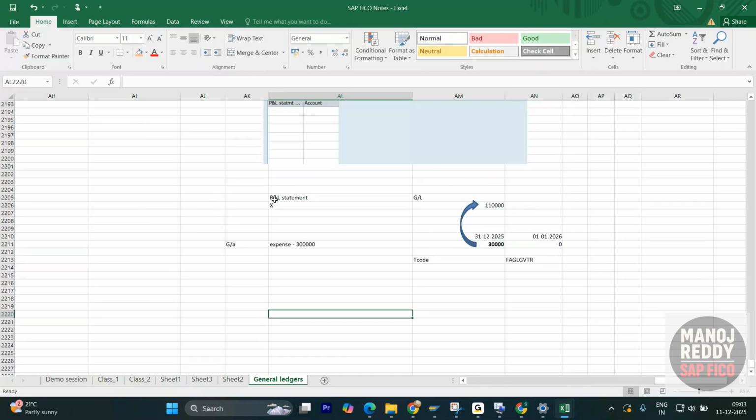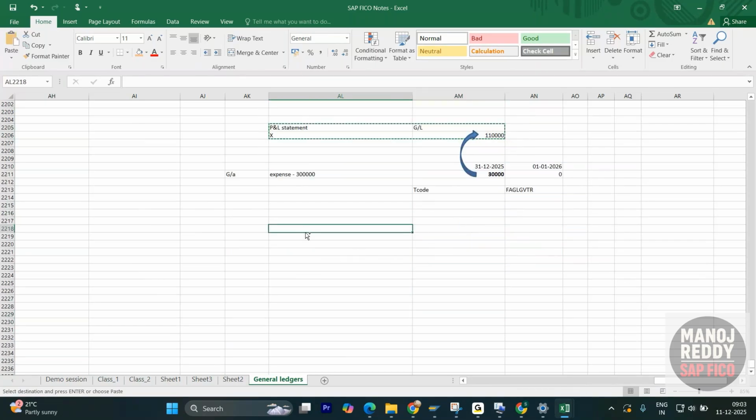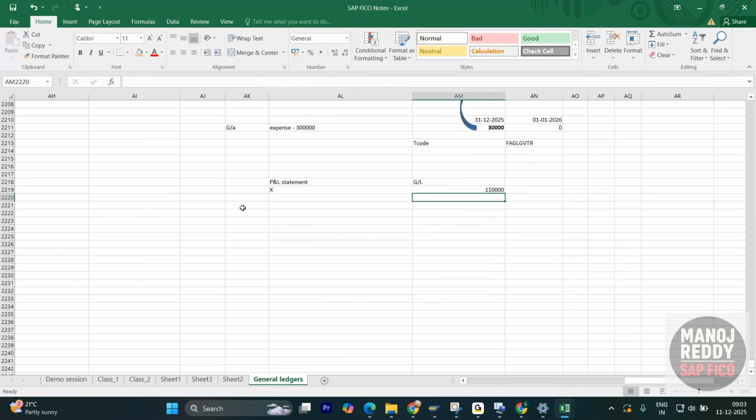So now let's take another scenario. I have a retained earnings account. Now the client came to me and asked me, boss, for normal profit and loss I need to have this account.